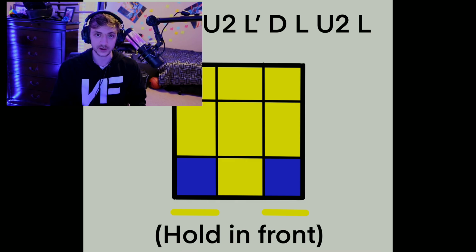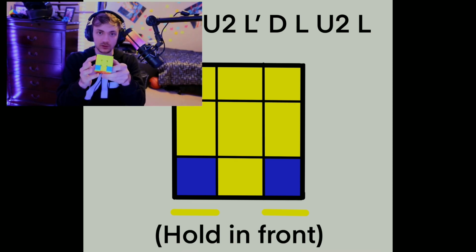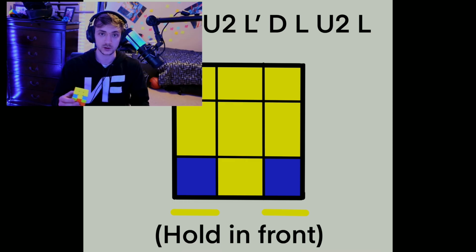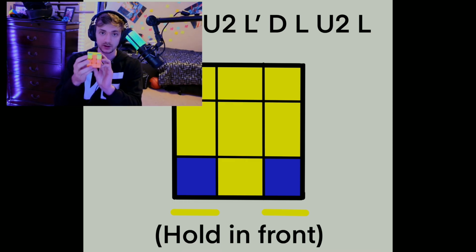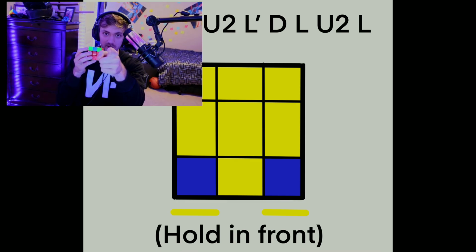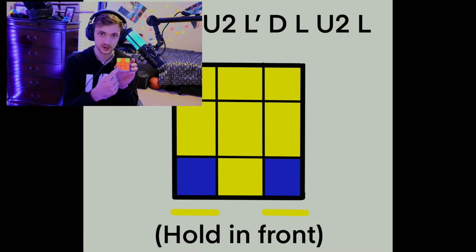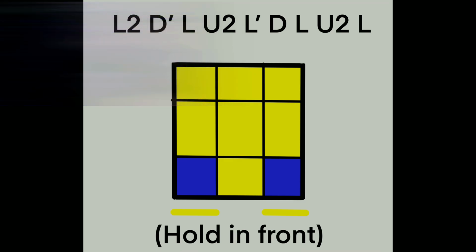Next, before you start the algorithm, it matters how you hold the cube. Now on the diagram it says hold in the front. Now it doesn't mean hold facing this side, it means hold facing this side. So if it were me solving this case, I would hold this side towards myself with the back facing you guys, and then I would solve. I hope it's also obvious that I'm not just facing this side because it's orange. This can be any one of these colors.